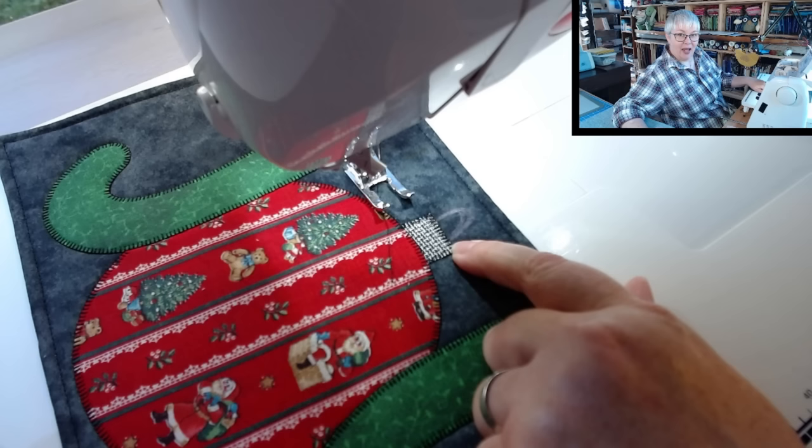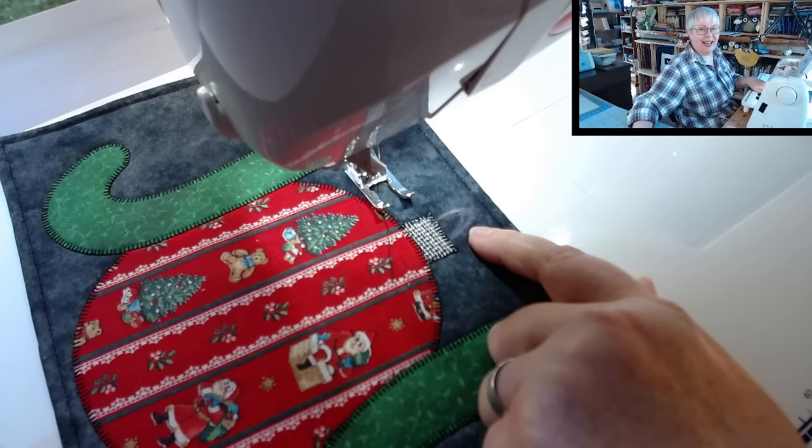If you had some metallic thread, that would be great to use. I don't think I have any. Or if I do, it is buried in a big bin of thread that I have not gone through yet. So I'm going to use a white thread and we're going to stitch down a satin stitch.